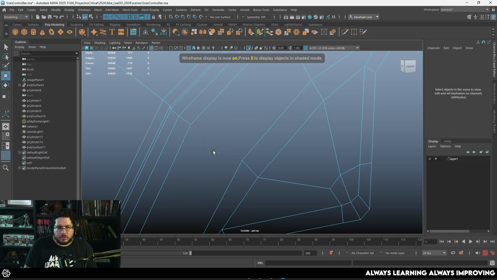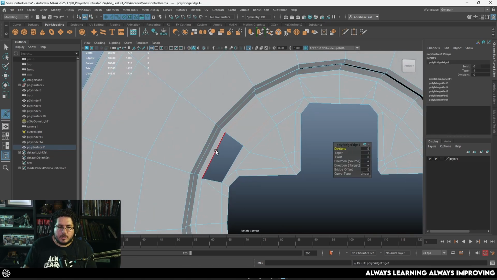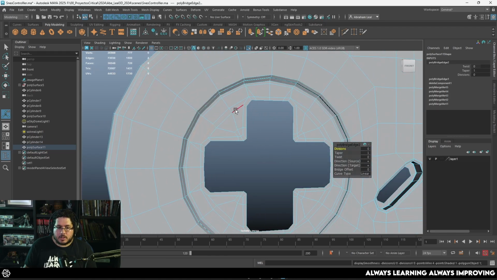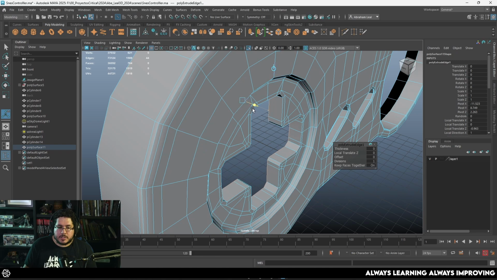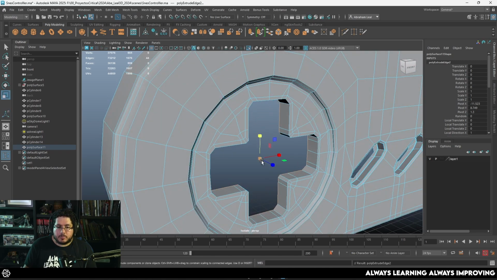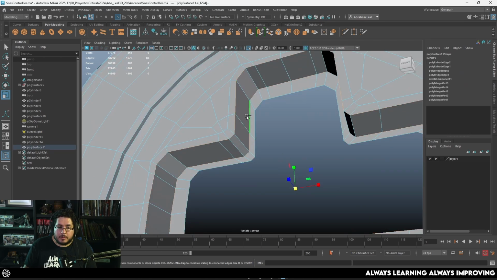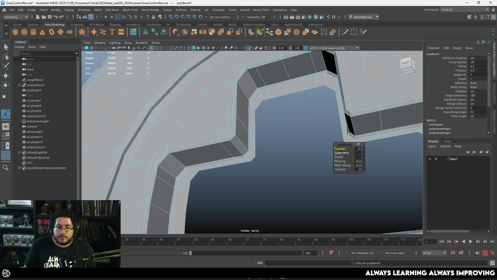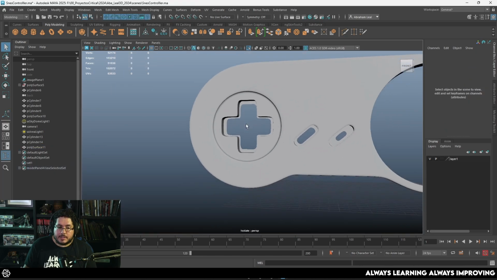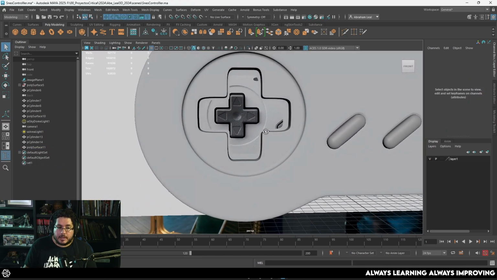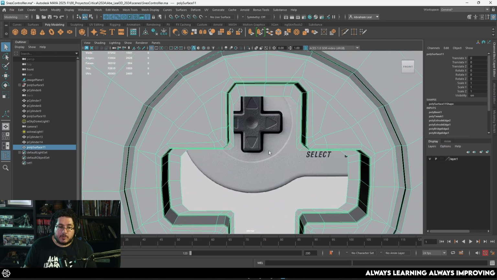But if that happens, another thing you can do is just delete the faces right there. You can see that's working fine. We just bridge from one to the other. Usually some sort of bug with some birdseed or something. There we go. So now we only need to grab this right here, Control E. We're gonna push this in again to create the place for the little cross. We can even extrude in. And it's just a matter of beveling, right? So we're gonna grab both of those guys, bevel, 2 segments and a small fraction. So when we press number 3, we got the perfect cutout for our little directional path right there. So that gives us the proper cut there for the directional path.